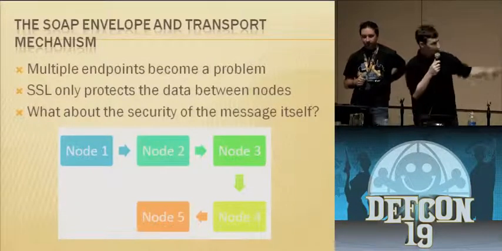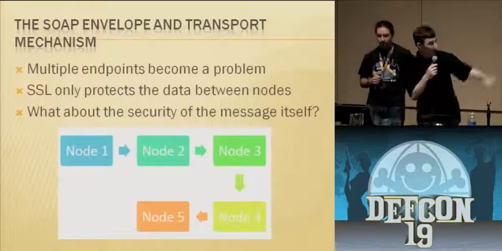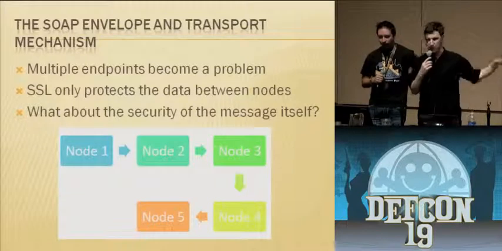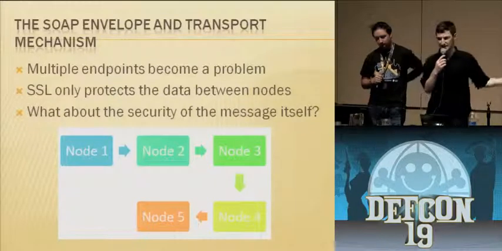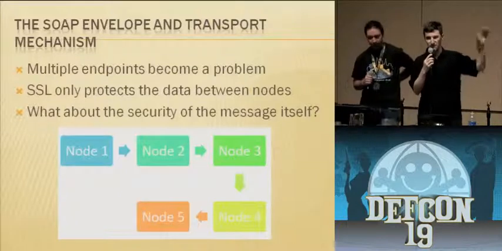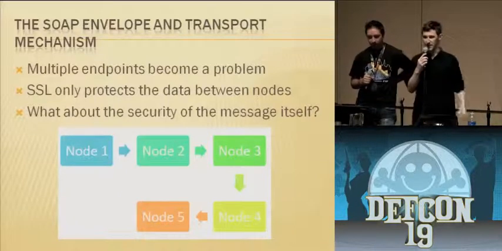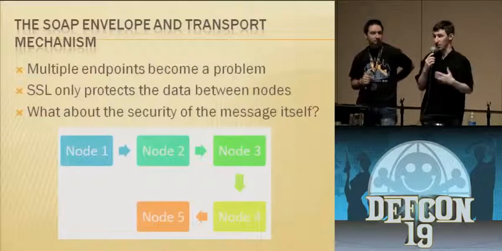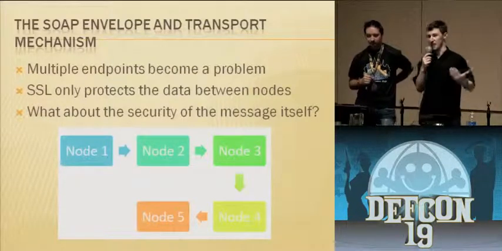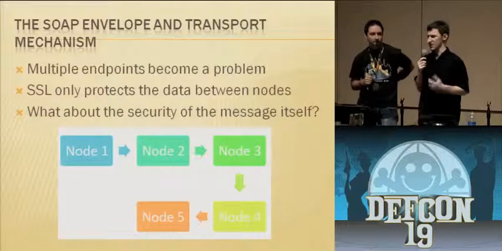So here, if you take a look, either way, if you start out by having node 1 transmitting information all the way to node 5, well, if you're using SSL, that's going to be encrypting or securing your data in transit. But what does it do for the data on that box, right? If there's a malicious sysadmin, or maybe one of those intermediate systems gets hacked, what do you have to do to basically protect your data, right?